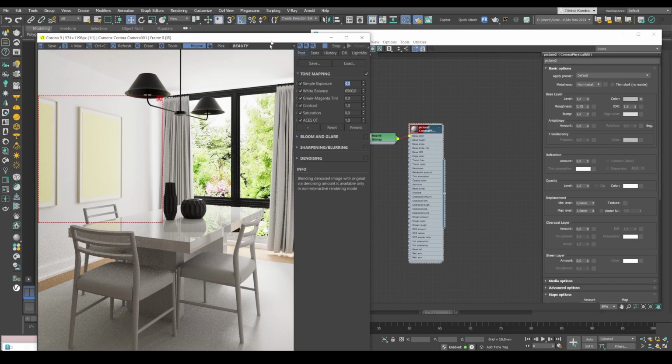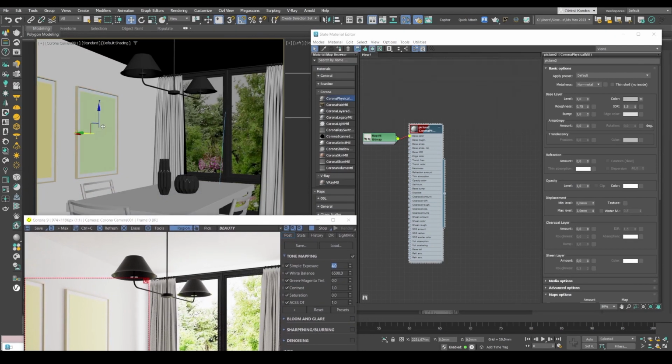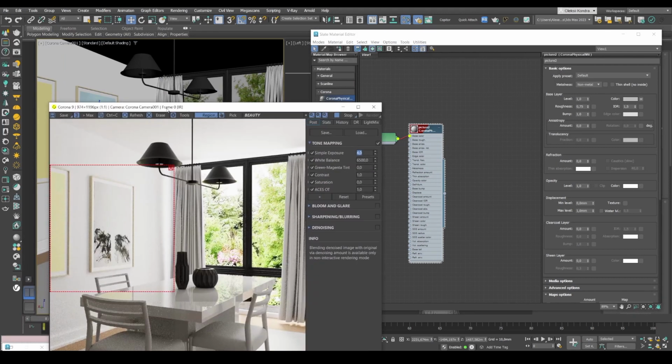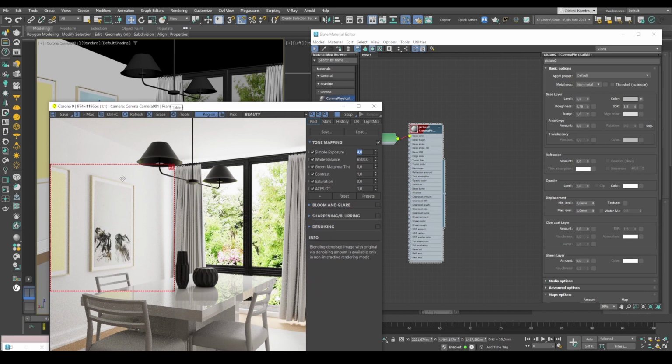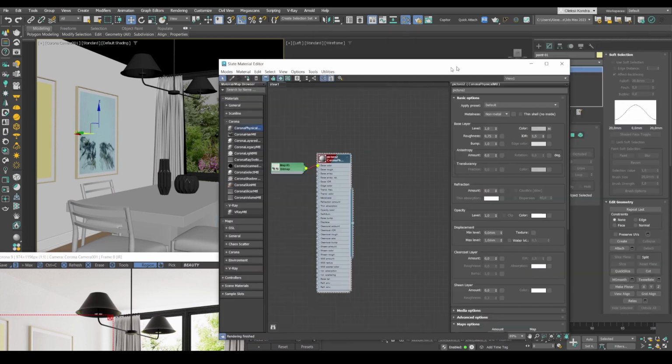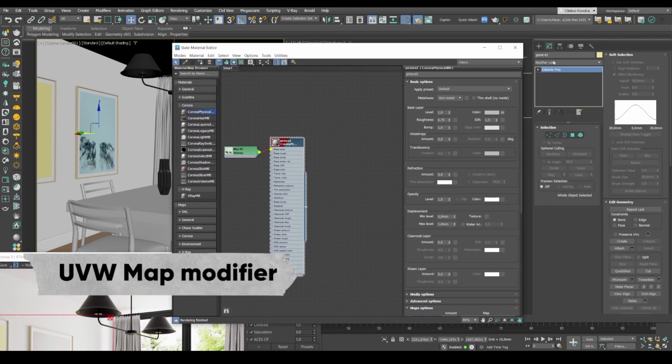Next, we can assign this material to one of the pictures. Our texture fits picture perfectly. But since we only need one half, we're gonna apply UVW map modifier to this object.